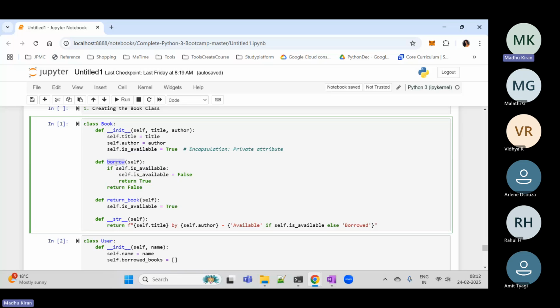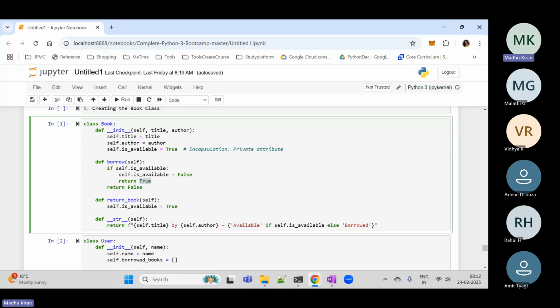Now since you are borrowing, I'm setting it false. Before I give you that book, I update the variable to false because I have taken it from the shelf, and I return true.